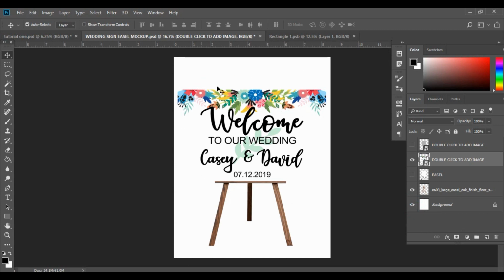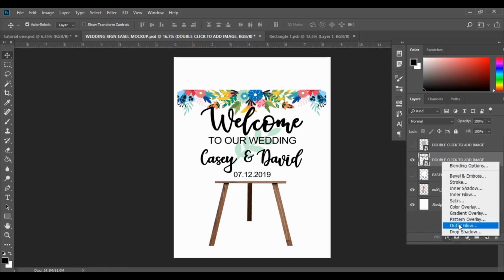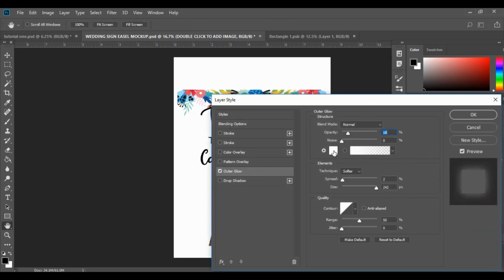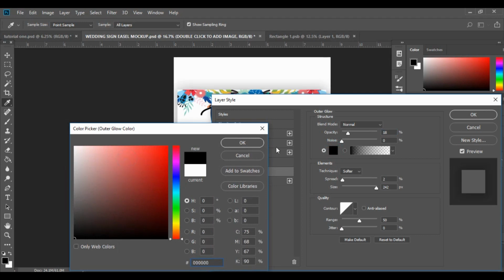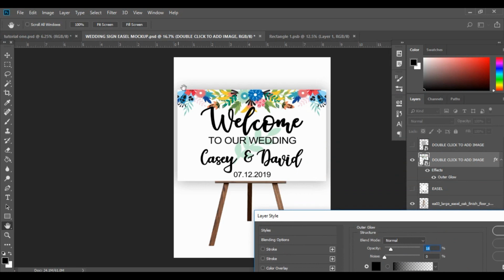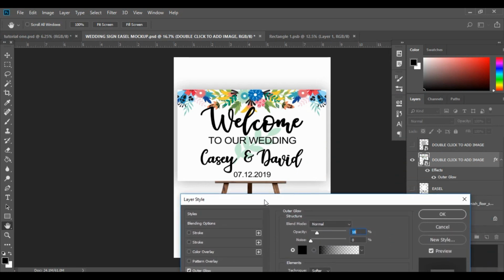Now you'll notice that it kind of looks wishy-washy, and what I like to do is give it a bit of an offset around it, and that offset then makes it stand out a little bit more, even if it's not even a white background. And the way I normally do that is by going over here, and I like to do an outer glow look, and it'll pop up. There it is there, and I'm just going to change this pop-up color to black. And have you noticed how it now has that little haze around it? And then you can obviously make it bigger or smaller.